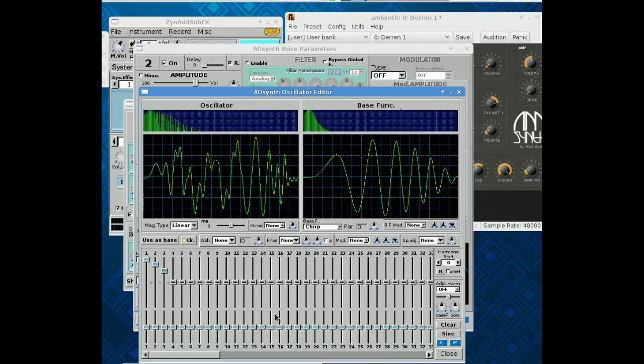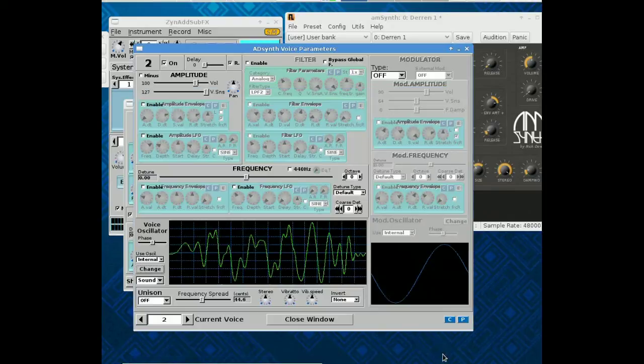And notice how easy, with respect to that dobro sound you saw a minute ago, it is to quickly begin to approach the complexity of what we saw with that dobro. Might not be the same thing, certainly won't be the same thing, but in terms of being able to make complex waveforms that begin to sound good to the human ear, you can really do it quick with this tool.